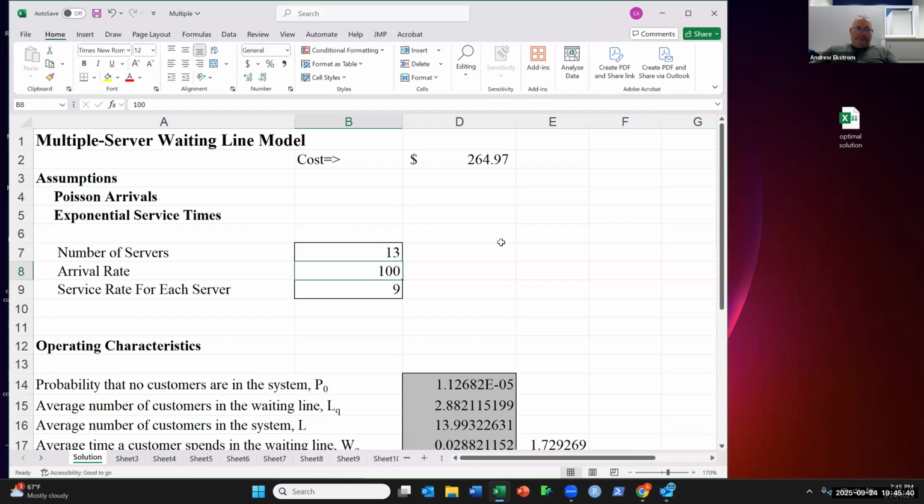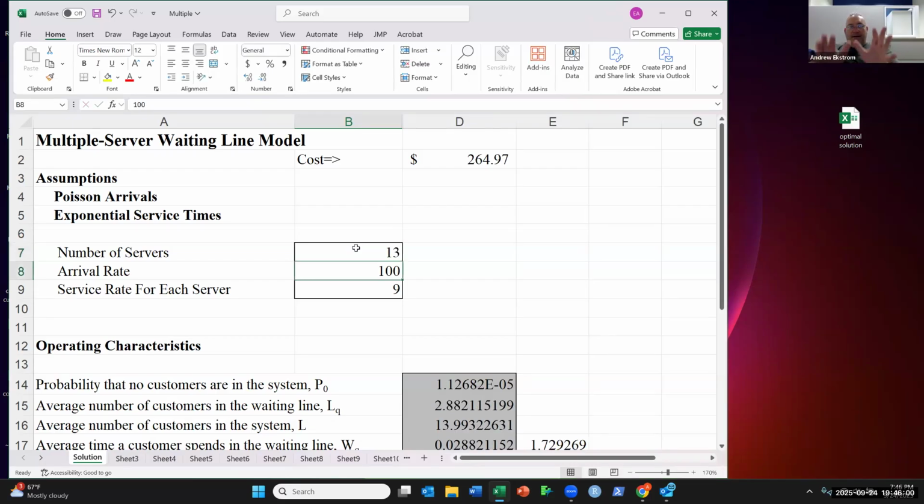And then you can go through these and see. So 12 cashiers, $281. 13 cashiers, $265. 14 cashiers, $271.